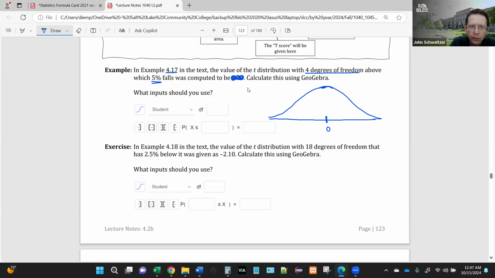So how far out in this distribution do we have to go such that only 5% is above that value? So where is 5%? Does that look like about 5% of the distribution to you guys? Yeah, I could probably go a little bit to the left or a little bit to the right, but that certainly is reasonable. So that's our critical t-score here. So you can use t if you want, but the t star tells us we're probably doing some kind of inference, right? So how far out do we have to go?